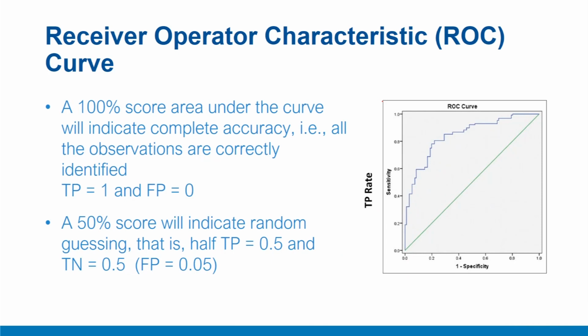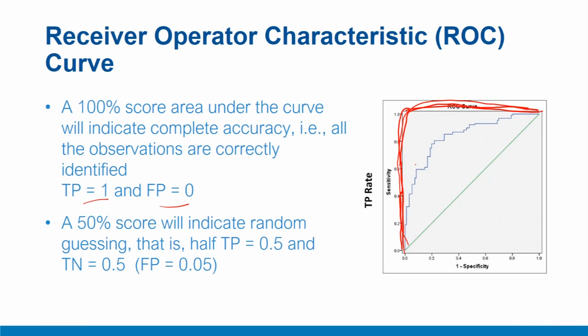Finally, an ideal but more theoretical case would be a 100% score. That means all the observations are correctly classified. If there were a model that completely and accurately classifies all the observations with 100% accuracy, although it will not exist, it will move like this. Therefore the area under the curve for this kind of curvature is 100%. It captures everything. So the true positive rate is 1 all the time and the false positive rate is 0 for all the threshold values. But this is more of a theoretical discussion.